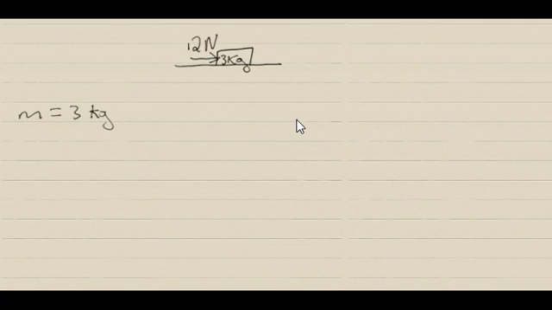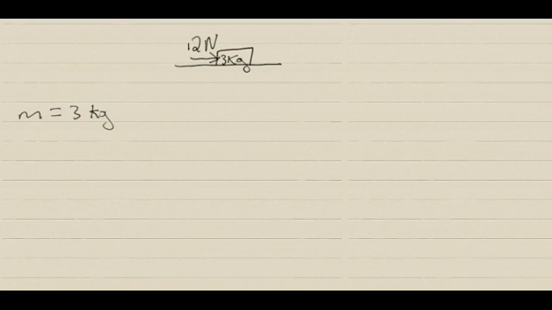So let's say we have a nice block. Now, excuse my handwriting and drawing. It is completely awful, I admit it, but please deal with it. So I have here a block of 3 kg, and let's assume that it's being pushed by someone in that direction with a force of 12 newtons.